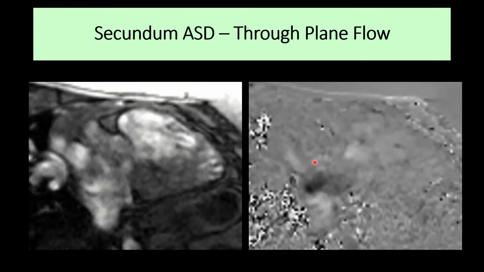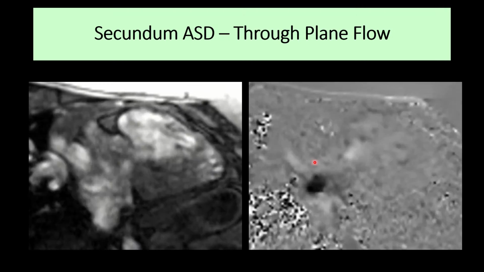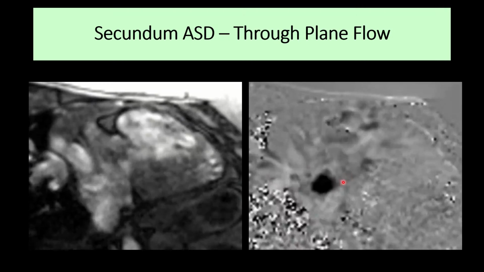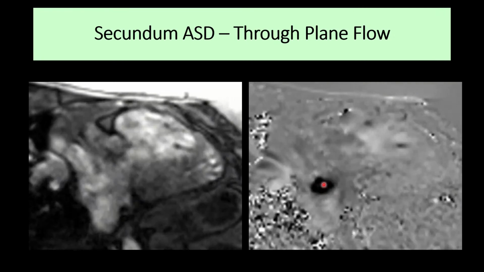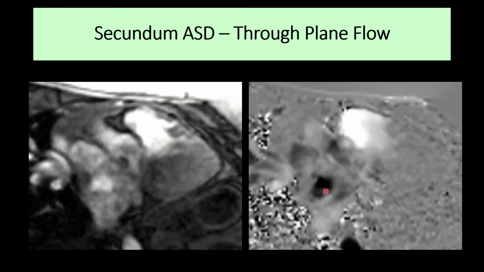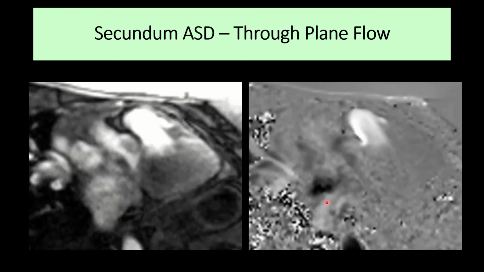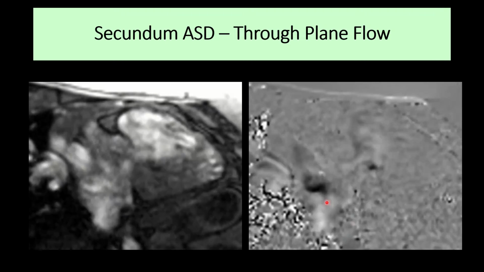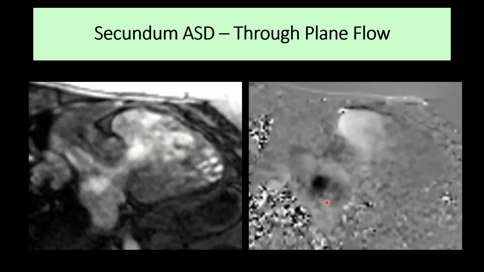I don't have time to show all the imaging modalities, but we do the same with echo with 3D. So you can see here, this is the atrial septum here, and you can see the ASD located right here. And this is true plane. It's very informative, especially when you're considering transcatheter interventions, to know the shape of the defect. It's like putting everything all together.